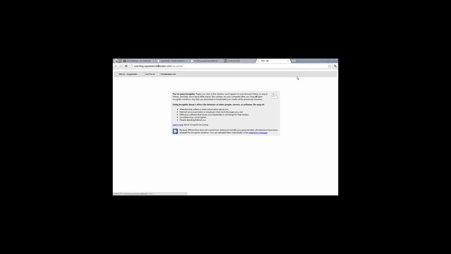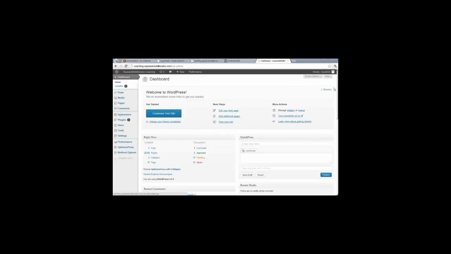All right, cool, because I just have to get this password and log into the back end of that. All right, now I'm logging in. And basically, once I am logged in, this is just regular WordPress.